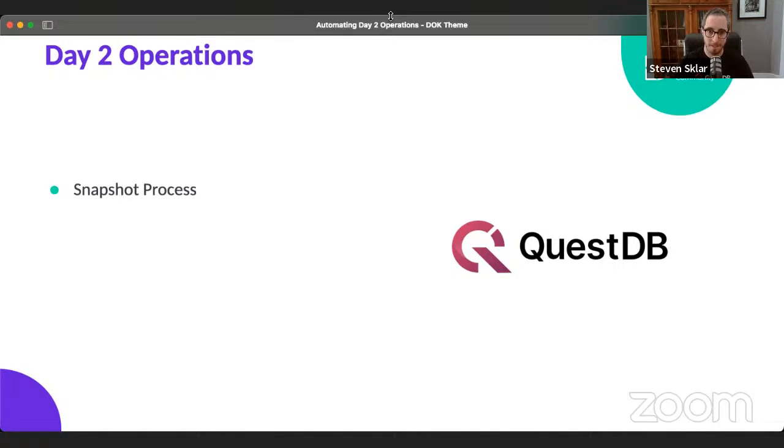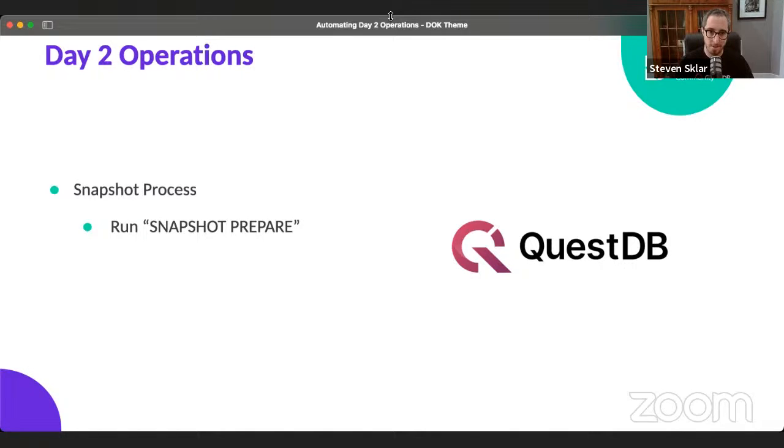So we're going to take a look at the QuestDB snapshot process, which is fairly straightforward, but does require a little bit of synchronization. You first need to run the snapshot prepare SQL command against the database. And this will basically prepare the file system for you to take a snapshot by having the database engine acquire reader locks on tables and create metadata inside of your database directory.